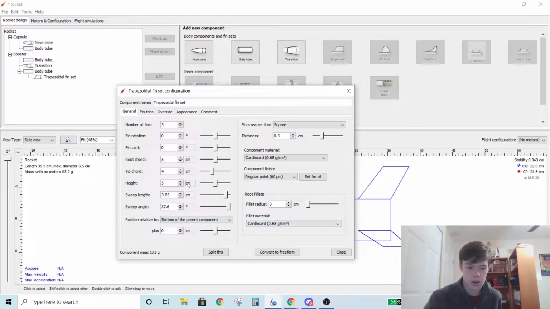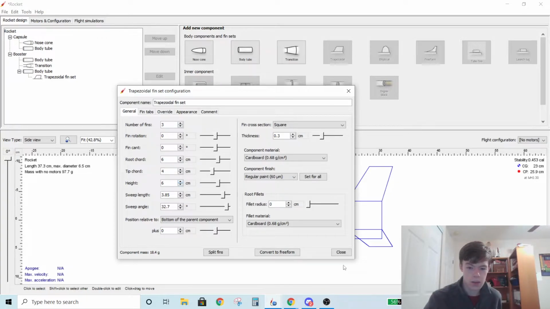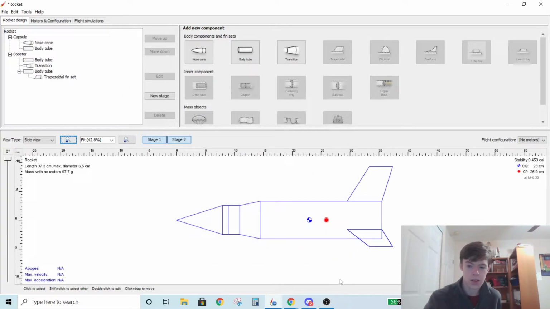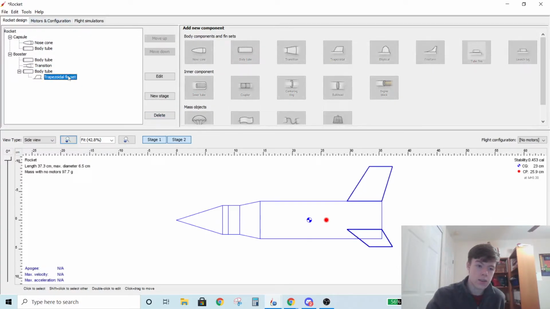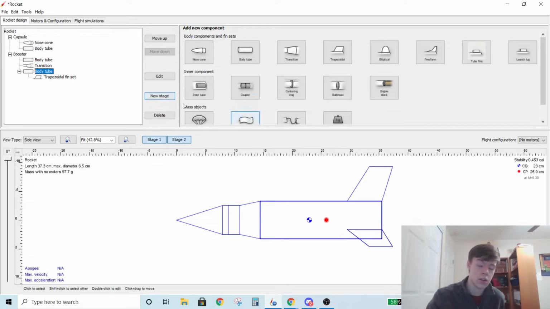Yeah. And honestly, it's probably just comically oversized fins, basically. But it's that way for a reason, because it makes everything stable. Next, as you can see, we made these on this body tube, so it's kind of like a component attached to a component.